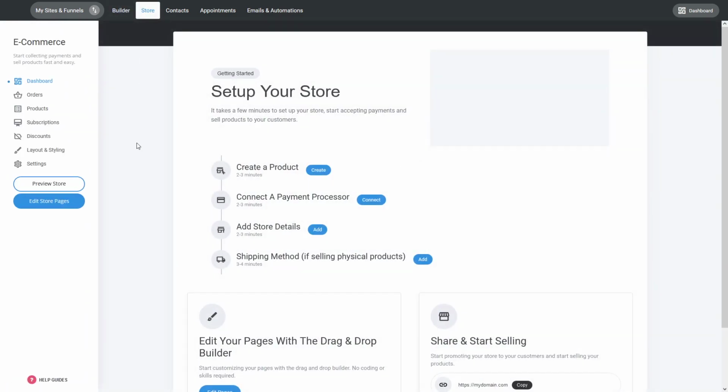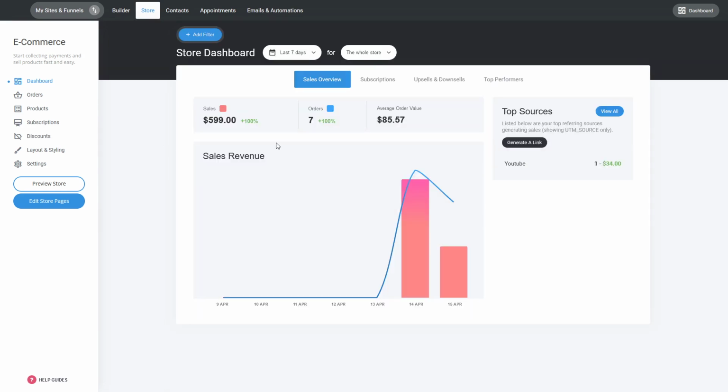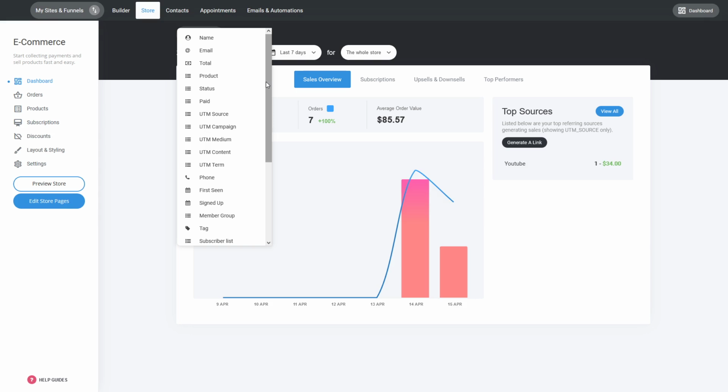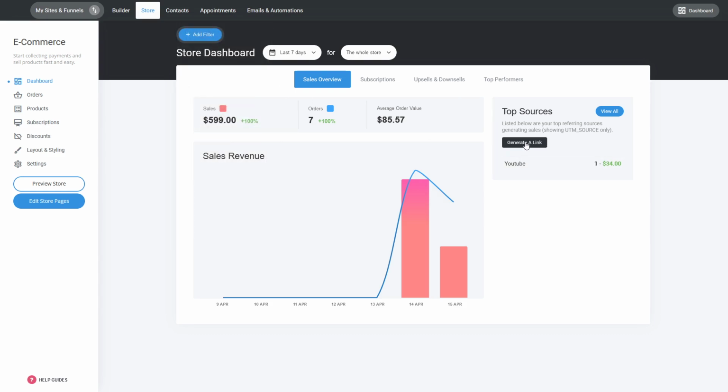And here let me show you just how it would look when you have a few orders inside your store. This is an example. You can filter by specific time frame. You can add filters to find the orders and how your store is performing. So it's super powerful for you to navigate and find all the information that you need to grow your store, to see insights about how customers are performing, where they're coming from. You can generate your links, for example, for tracking your users. As in this example, we have one source from YouTube for the sake of the example.